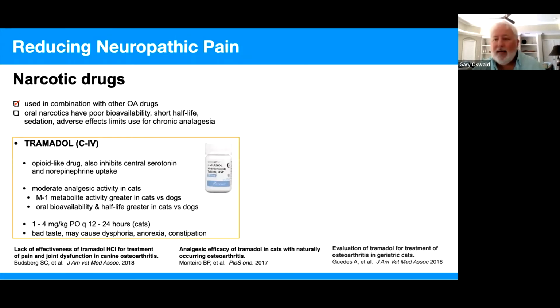You know, one of the biggest disappointments, I think, as far as our career goes so far, is the fact that we thought tramadol was a wonderful oral, safe narcotic to be used in dogs. Unfortunately, all of the studies now tell us that it's not a very good drug. It probably does provide some pain relief through its serotonin mechanisms, but it's just not a very reliable, good pain relief drug for dogs. Now, cats, it does work well.